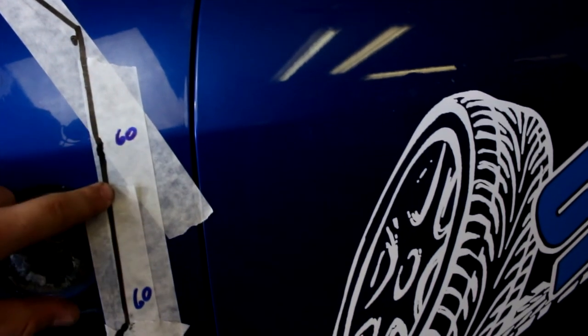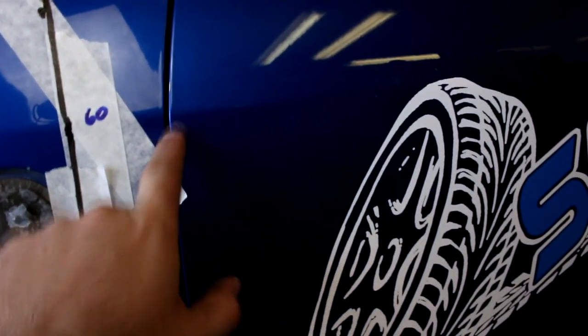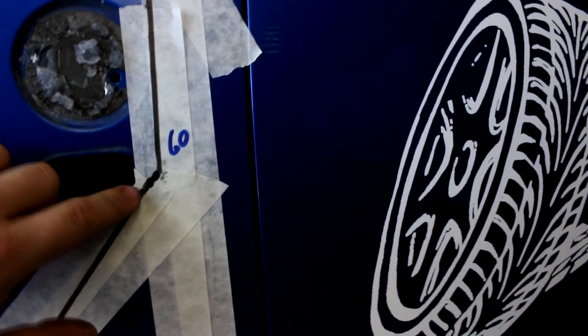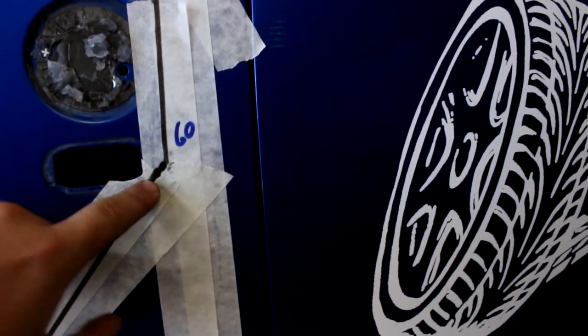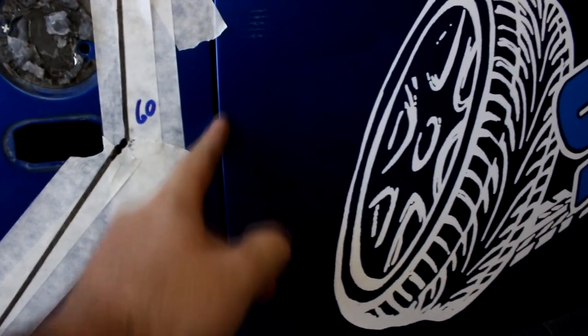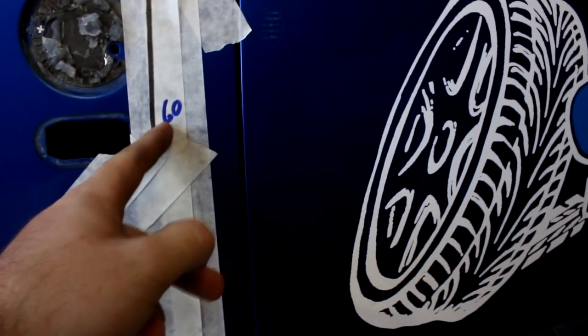Here is 60mm from our straight line down to the crease of the door. You can actually see the crease through here as well. That's where we're going to be giving that 60mm. To the indicator recess, it's probably about a 5mm gap that we're just out of line. But again, we're 60mm from the crease of the door here, 60mm in.